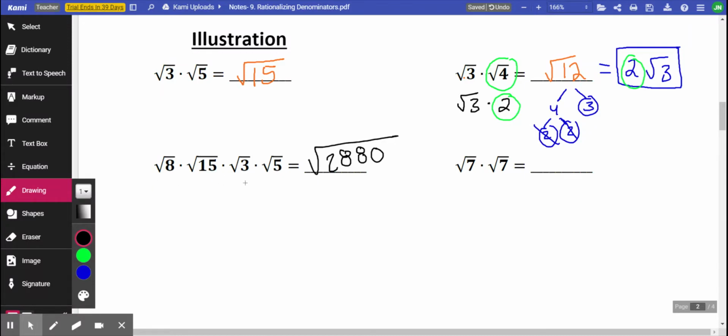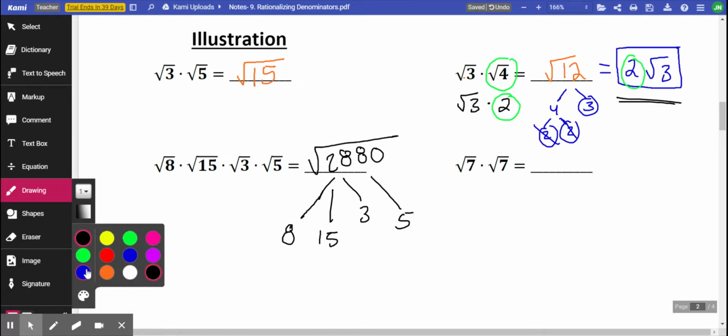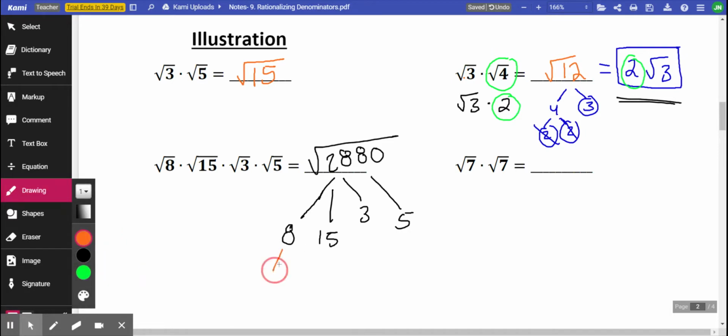Now, you could go ahead and simplify this down if you can. Basically, what we're doing is trying to figure out if we can make this even the slightest bit simplified or not. So we can do the same thing on this side. For the most part, all you're really doing is splitting it up into what times what will give you that number, which we kind of already know the answers here. I'm going to cheat a little bit since I already know what my four multiplications are: 8, 15, 3, and 5. We already know that those things multiply to get 2,880. However, we can break down some of the other numbers.